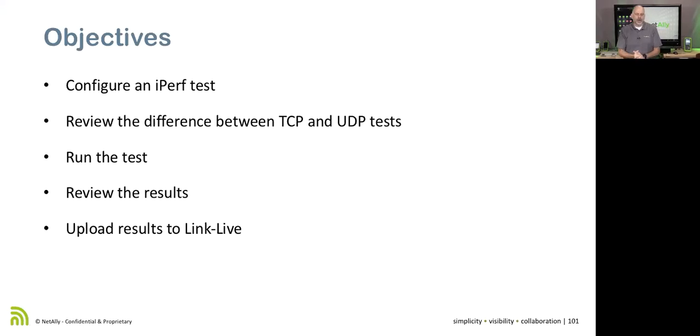So module number 6, we're going to talk about iPerf in here. Our objectives: we're going to configure an iPerf test, and we're going to talk about the differences between using TCP and UDP. Just as a note, let's look at the performance test in a much bigger picture. This has the performance test capability on there.